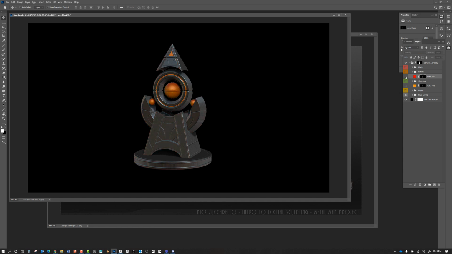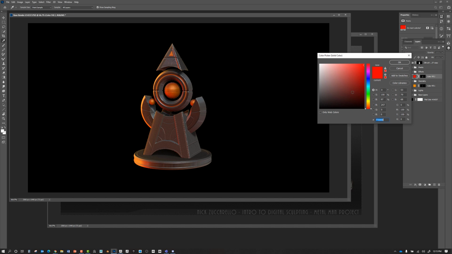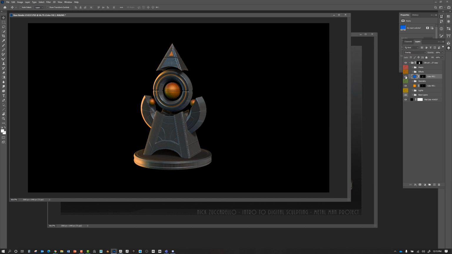Again, I was saying with this, if we show this one, add these together, you can see the combination that we've got, and then those are all warms. If I set this one to like a cooler kind of color at that point, you can see what we could get, and we can turn these on and off. So this becomes a non-destructive workflow for you inside of Photoshop for how you blend this stuff together.